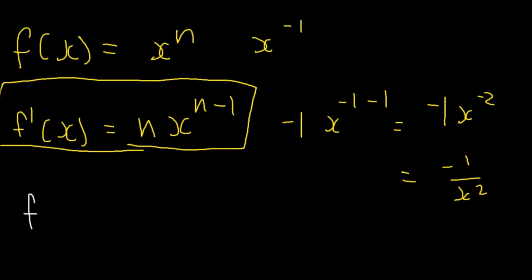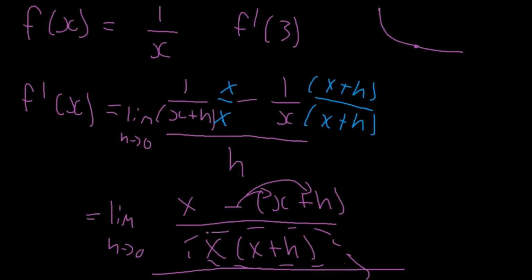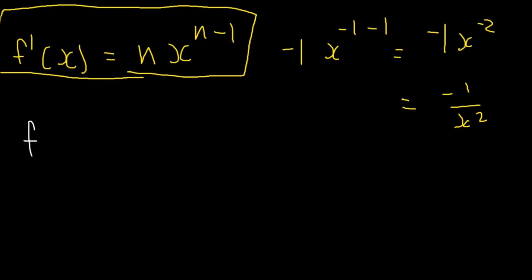Oh, I almost forgot that we're going to evaluate this limit at 3. So when we take f prime of 3 in this case, the derivative at 3, it's going to equal minus 1 over 3 squared, which equals minus 1 over 9. Almost forgot to evaluate the slope, like I said we were going to do right here. All right. So one more example, just so you get a feel for that polynomial rule. f of x equals 1 over the square root of x.